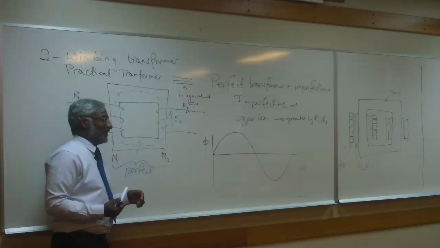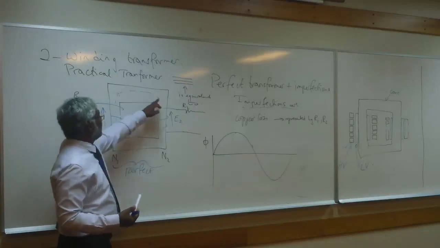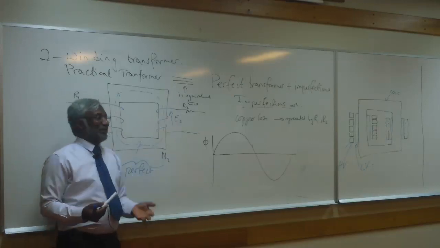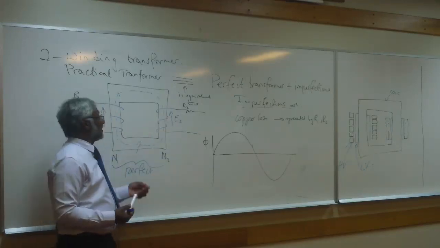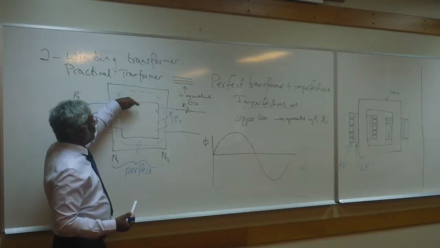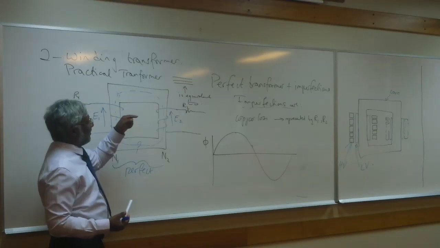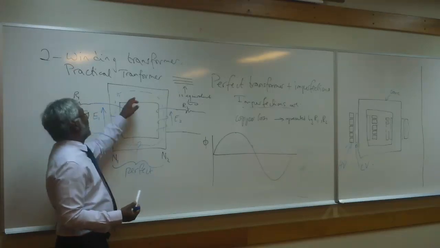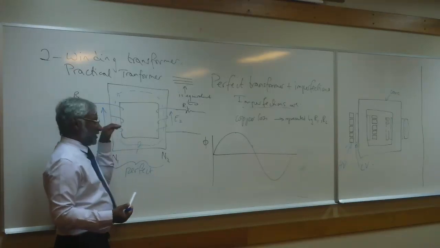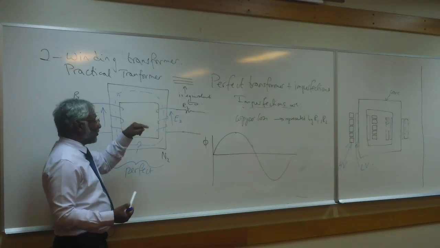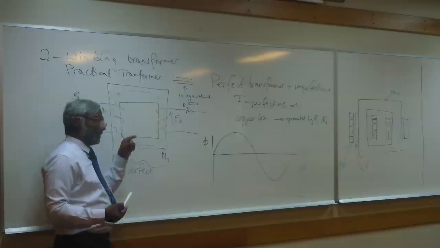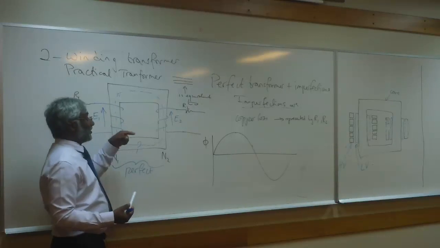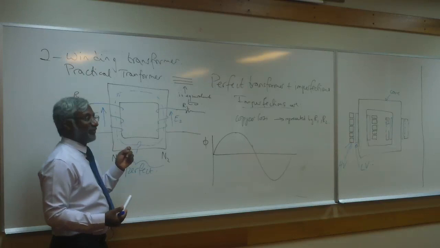If I was naive and I made this core of solid iron, then I have created a lot of circuits. Every circuit I draw within the solid iron is a conductive circuit. And if I change the flux going through a conductive circuit, I will get an EMF according to Faraday's law. And because the circuit is conductive, the EMF will cause a current to flow.